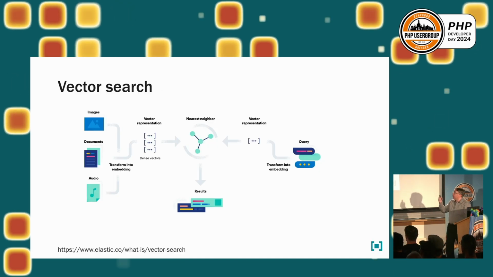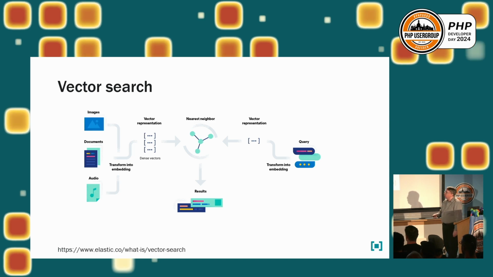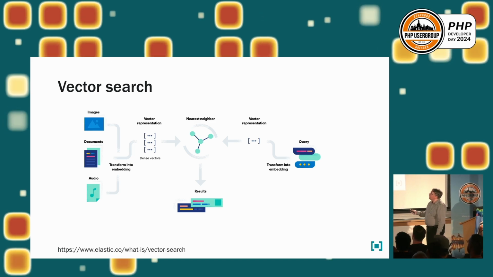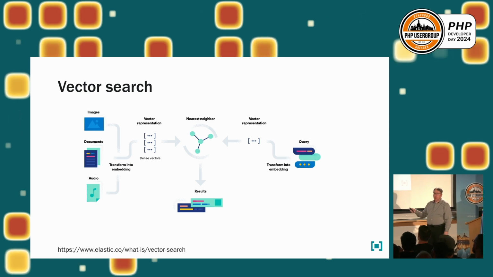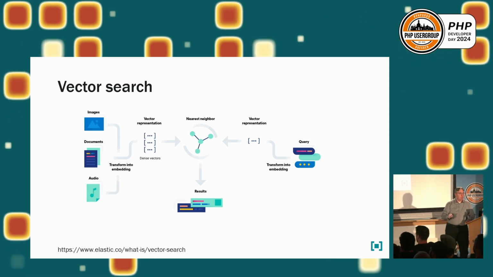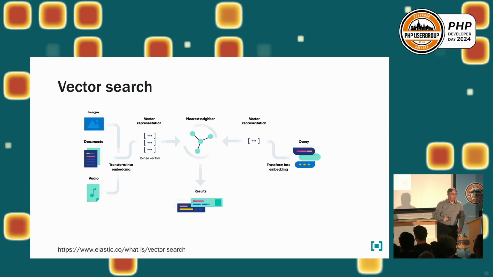Yeah, AI is everywhere, and obviously also in search. Elastic and OpenSearch support a thing that is called vector search. Who of you has heard the term vector search before? Okay, cool. Then probably you can define it a lot better than I can.